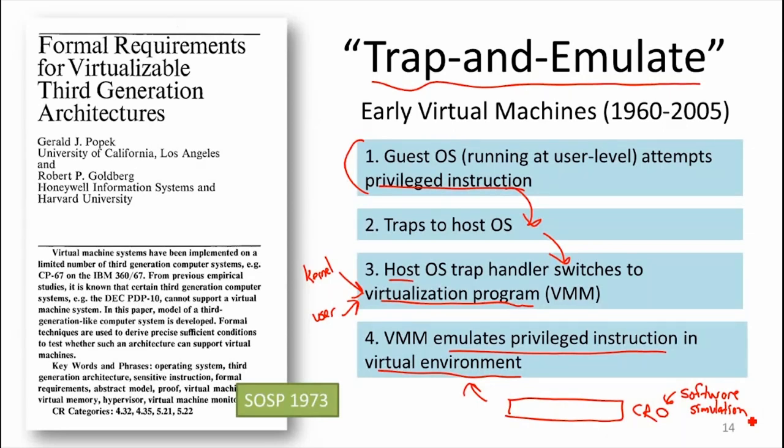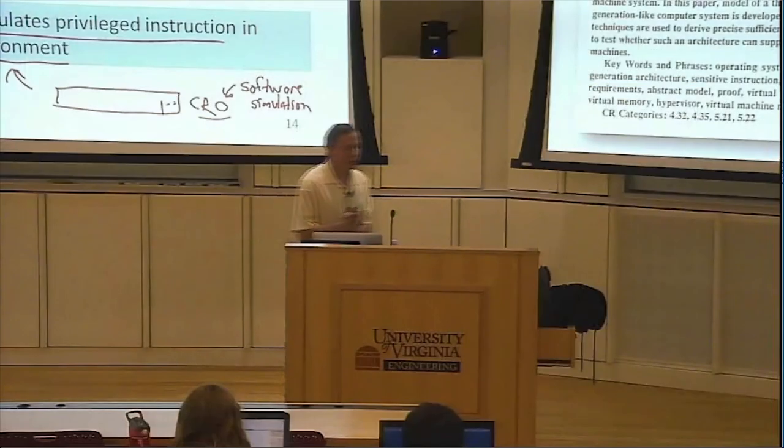It can't actually modify the real CR0, but it has its own copy of it, which is what programs running inside the guest OS see when they look at CR0. That means the hardware is not seeing that, so it's going to trap on the privileged instruction, right? Because it's running at user level, level 3. But the VMM is going to say, well, that was really the kernel that I'm simulating, the guest OS. It should be allowed to do that instruction. And what that instruction means in the virtual environment is I'm going to modify some bits in my simulated version of that control register. So that's the traditional way.